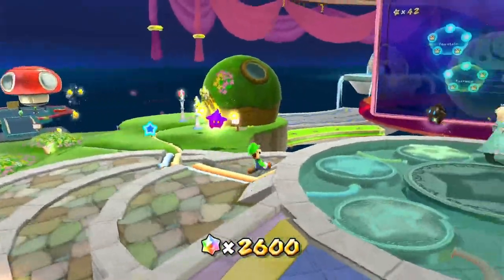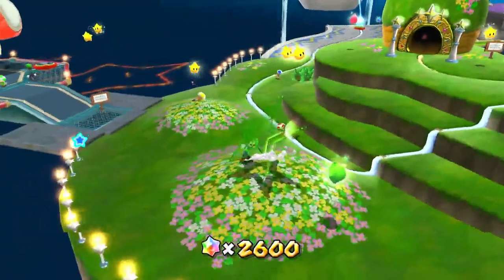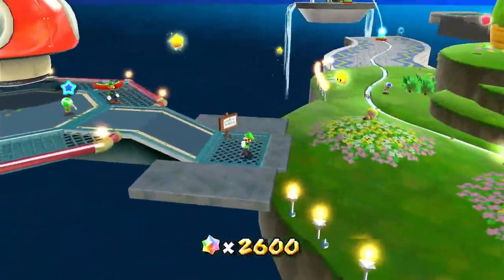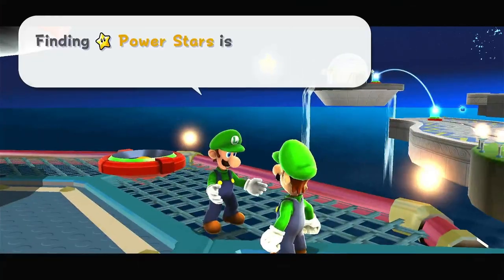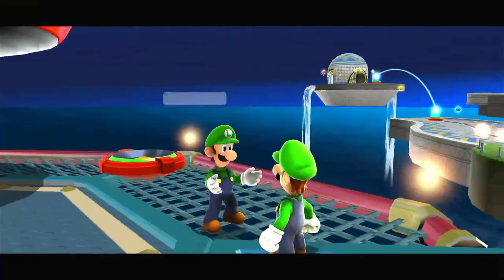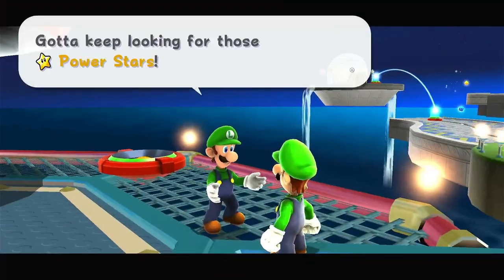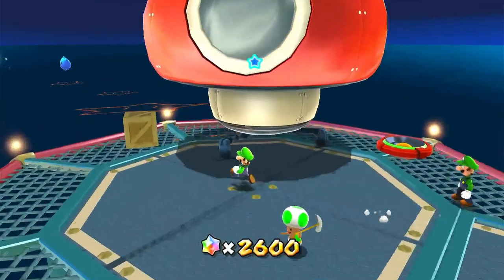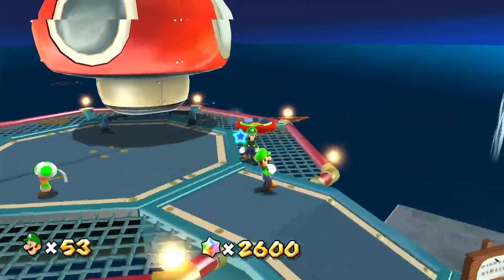Oh, no! Luigi's still there! Okay. Unless he'll do it again later. Let's talk to him again. Then that's as I thought. But if I don't give my all, the universe will fall into Bowser's claws. Do I have to talk to him again? No, gotta keep looking for those power stars. Okay. Unless we need a certain amount, so then he can do more.